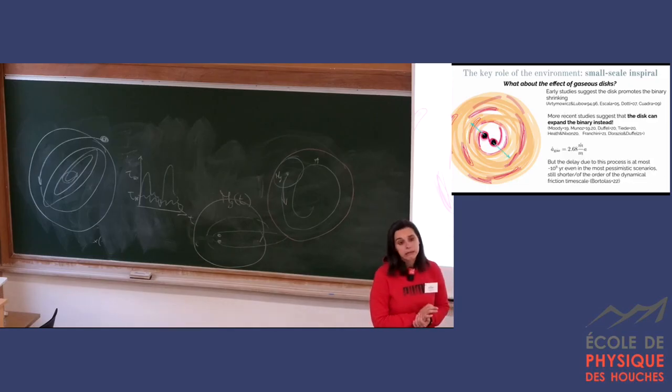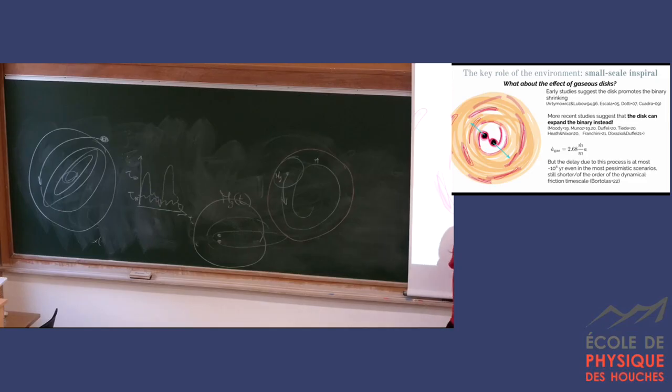More recent studies, instead, point to the possibility that in some configurations, which are a binary of nearly equal mass, a disk that is pretty thick, the disk of gas should be pretty thick, the presence of a disk of gas would instead make the binary expand. So, this is terrible for LISA, no? We want to shrink the binary. But the good news is that I had a lot of fun with my colleagues trying to understand if this would really be a showstopper.